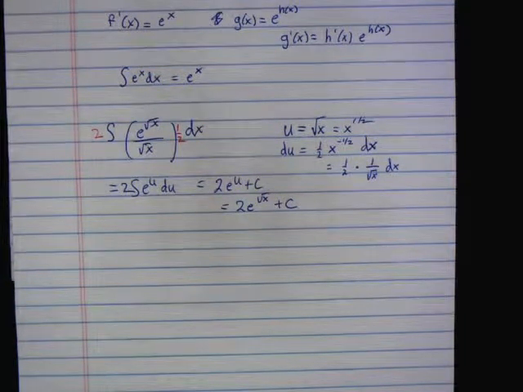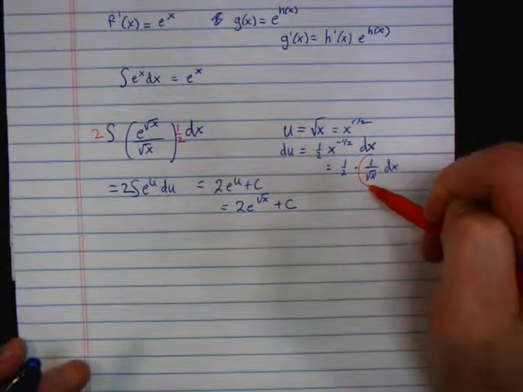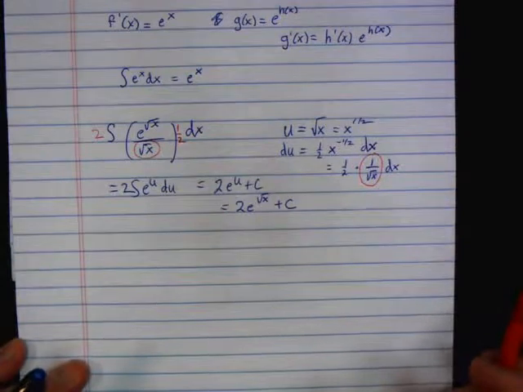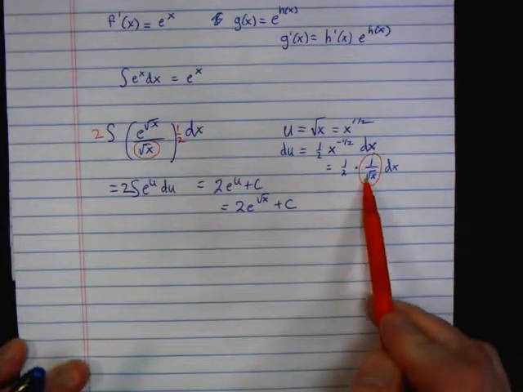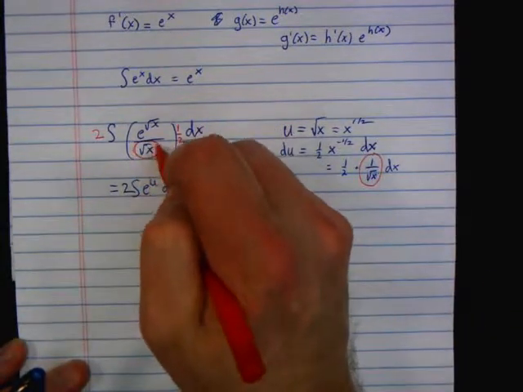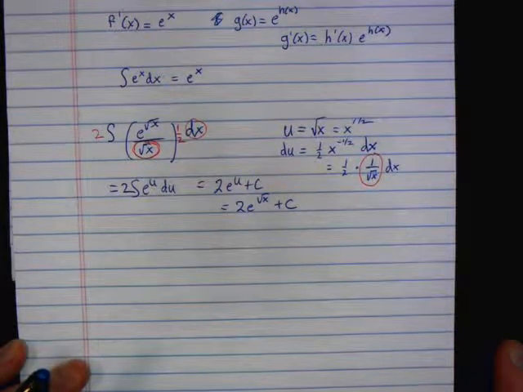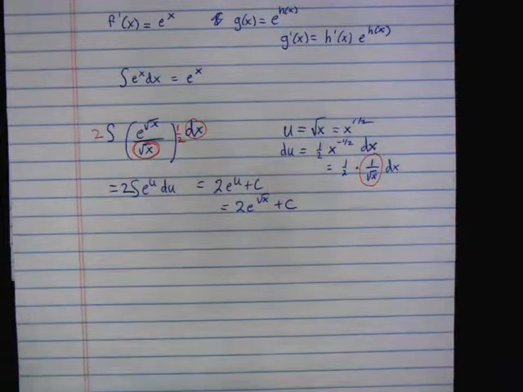Is the square root of x in the denominator not u to the negative? Notice that in my du, I had a square root of x on bottom, and in my problem, I needed a square root of x on bottom. So this 1 over square root of x dx is this square root of x on bottom dx. Could that be substituted even before messing with the du stuff, just putting a u in there?